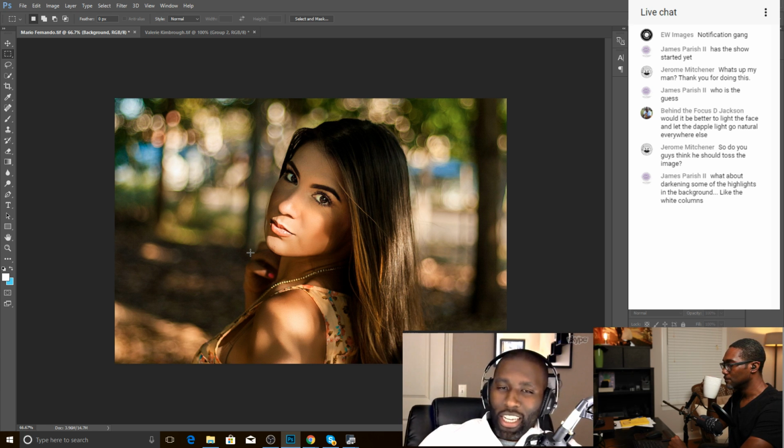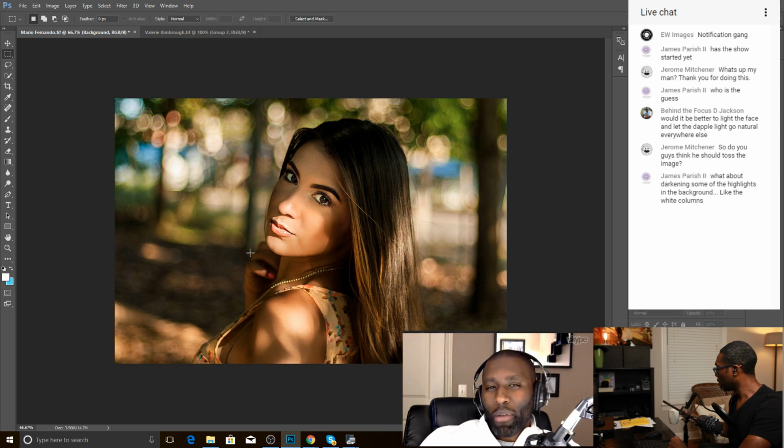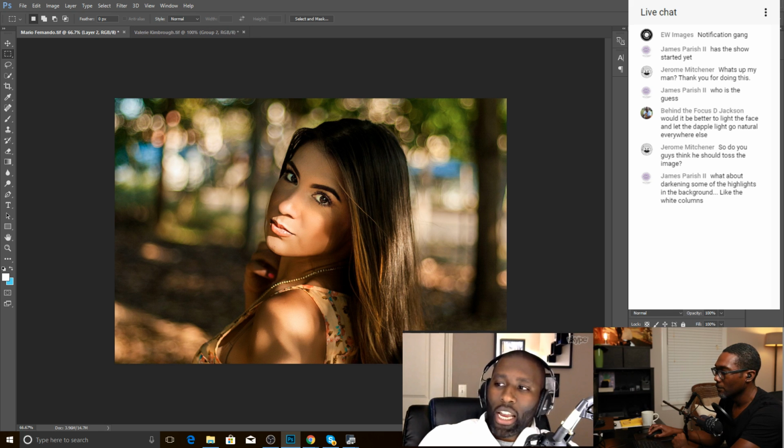Of course, anyone that has seen any of the critiques or comments that I post knows I'm not a huge fan, and this might be a little bit more composition than pose, of the eyes being pushed all the way to the corner. That kind of bothers me a little bit. If I were taking this shot, I would have moved to the left just a little bit so that she wasn't having to push those eyes all the way to the corner.